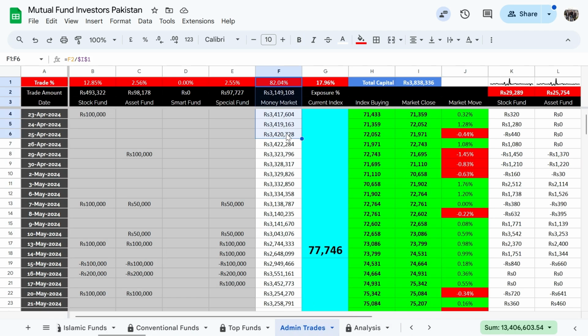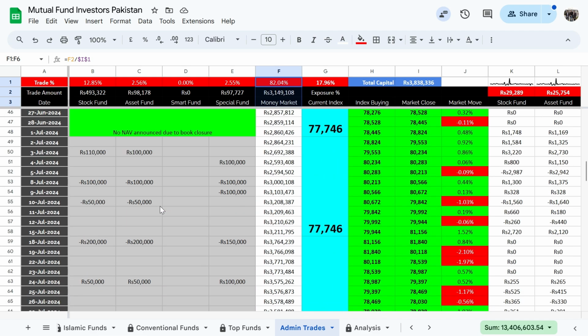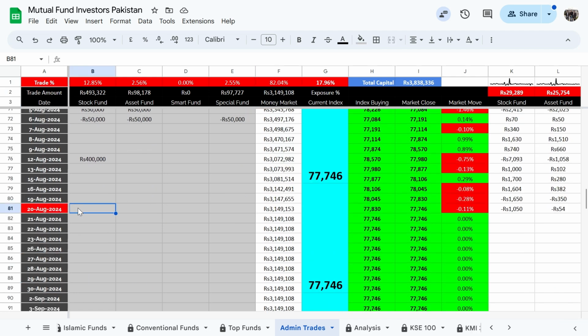daily profits. We will take the admin trade sheet as an example and learn how to move around funds into your portfolio. Now let's go to the date of the 21st of August. On this day, the admin recommends that we sell a portion of our stock funds before the rollover. Since we already have invested $500,000 into the stock fund, we'll need to subtract $100,000 from this column, which is easy to do. So to convert capital out of this fund, all we need to do is add minus $100,000 in the cell next to the 21st of August.